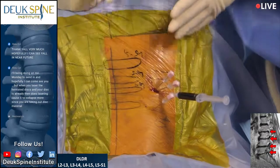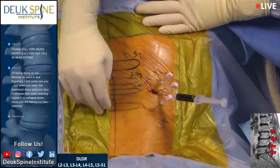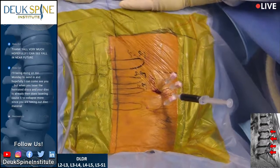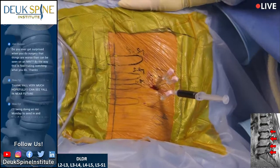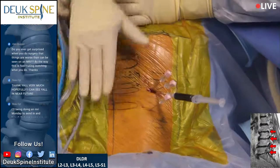remember, this patient came to me with an MRI showing herniated degenerated disc with annular tears at L2-3, L3-4, L4-5, L5-S1. You can see the MRI. And he's got a lot of back pain. Lay still. And when I asked him, where is your back pain, he said, it's right in here.